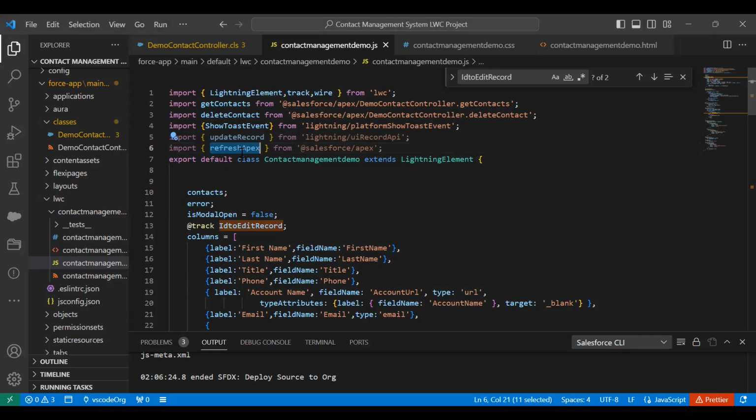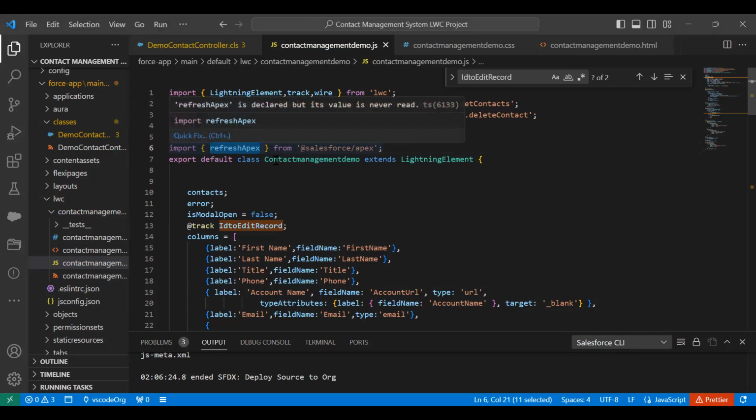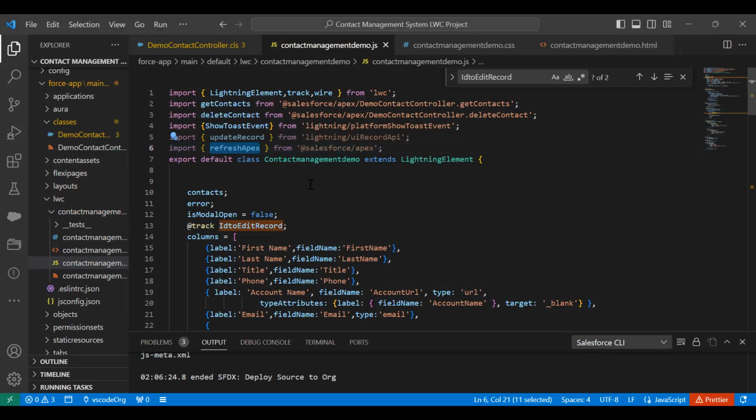Once we have imported refreshApex, we can use its function. So let's go ahead and first write a function to refresh the data. Basically in that function we will check, so let me start writing the method, and while I write it, I will explain it.